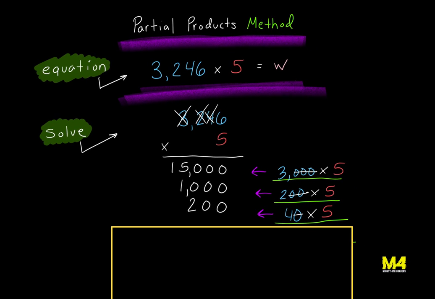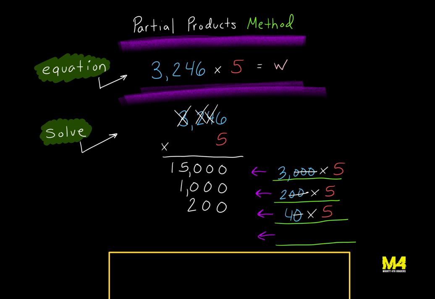Let's close it up now by going into our ones place. Once again, the ones place right here is going to take our 6, and we're going to multiply 6 times 5. If we know our multiplication facts, we know right away that 6 times 5 is 30. So once again, I'm going to start in the ones place and then add my 30. So far, we have only found these numbers here. These are our partial products, which is why this is called the partial products method. It's not the final product, it's just part of it.